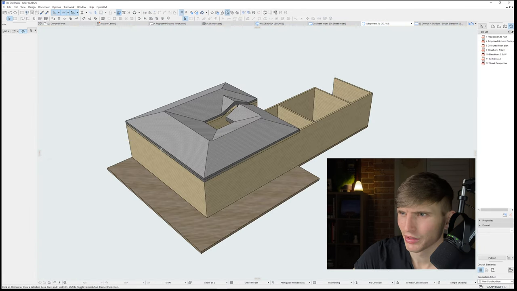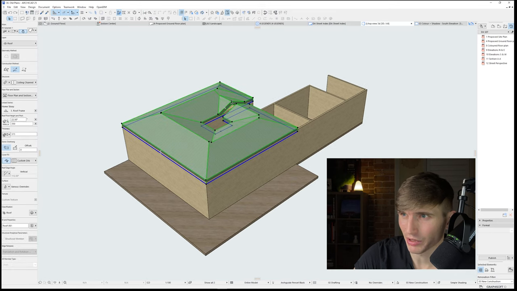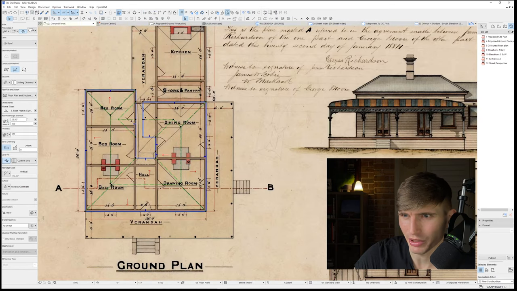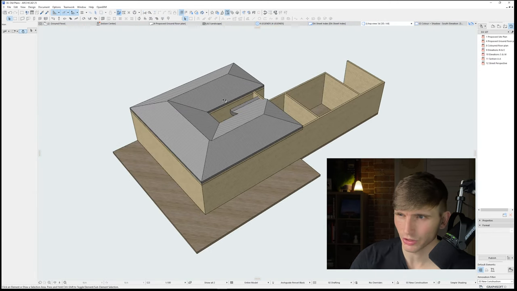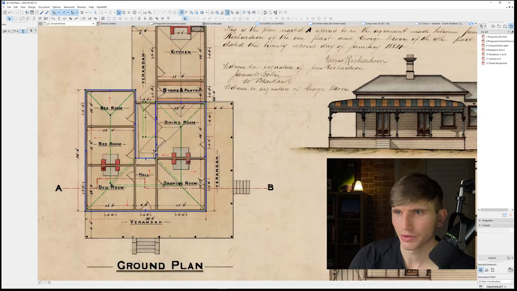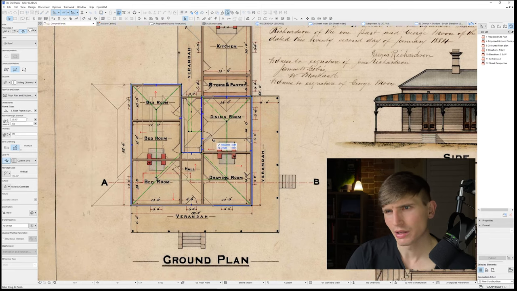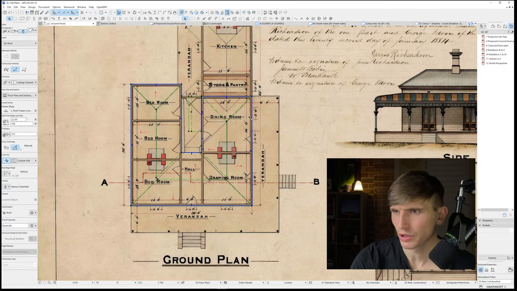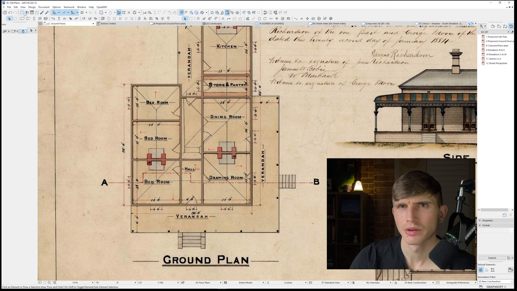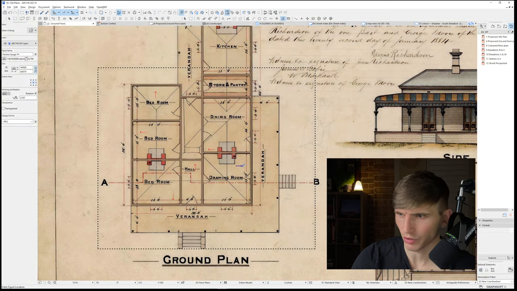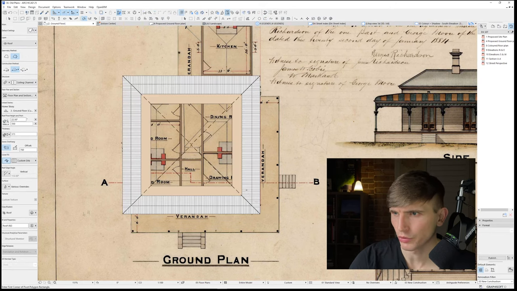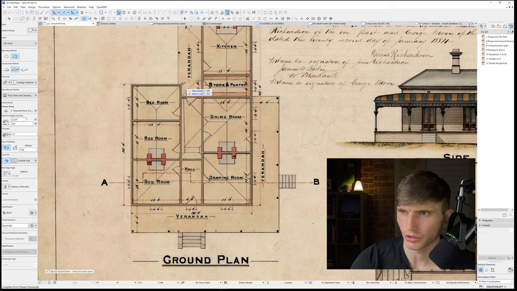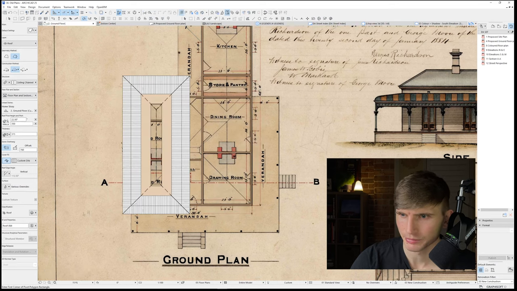Let's bring that back. So that's kind of what I'm reading here at the moment, minus this gable portion here. Not sure why that's popped up there. It's a bit odd. With just a central point, where's your water going to go? If it's going to drain off all these planes into this center point, it just doesn't make sense. So let's reapproach it. We'll just get rid of that roof. We'll use the selection tool and get rid of all these little reference arrows that we drew up before. We'll take the roof and draw it up over this portion here.